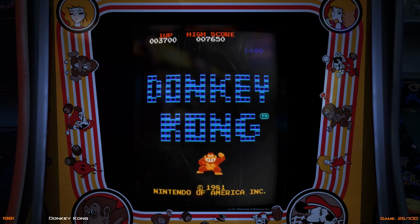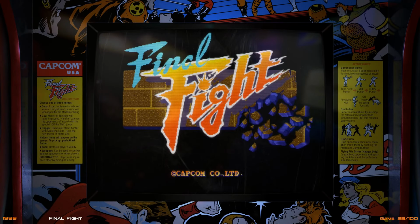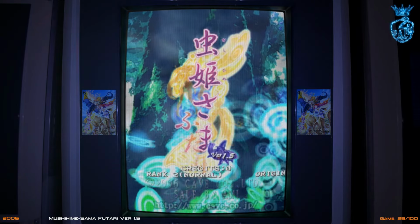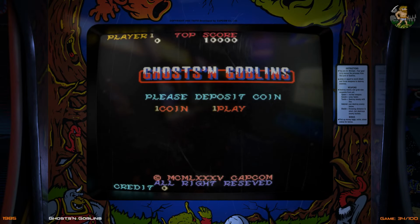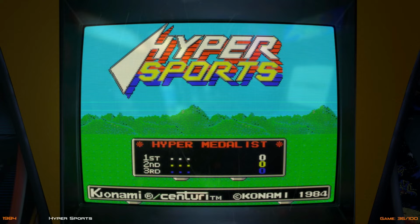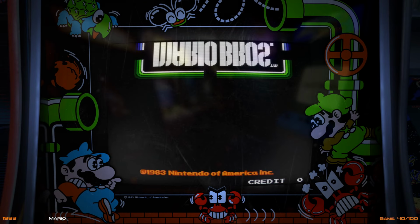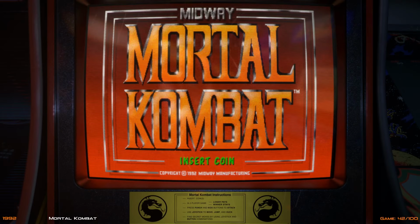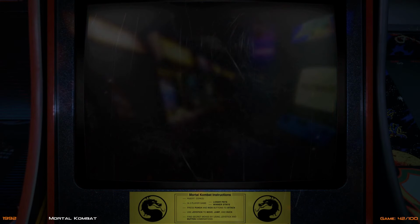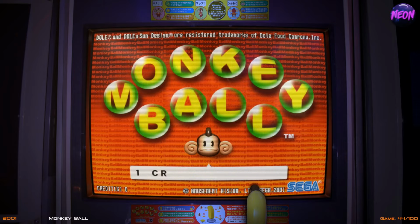Donkanchi, Double Dragon, Donkey Kong. This one's gonna have all the sound effects, I'm sure. Forgotten Worlds, Frogger, Final Fight, again, controls. Futari, Galaga, Galaxian, Ghouls and Ghosts, Golden Axe, Ghosts and Goblins, Green Beret, Hyper Sports, In the Hunt, Karnov, LED Storm, Super Mario or Mario Bros. Marble Madness is on here. Nice. What a game. So you can use your mouse, or you can use a ball, trackball.